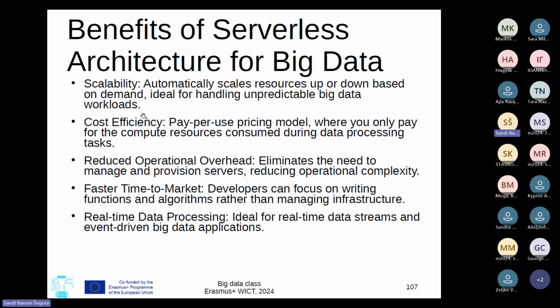So again, there are some benefits listed here, mostly from the developer's perspective. First is scalability, because you aren't writing code specific to a certain architecture. You aren't assuming a certain architecture, so you can easily scale it up and move it to a more powerful computer. Then cost efficiency, as always, with pay-per-use pricing. You are only paying for the computing power, the CPU time, that you use, right?